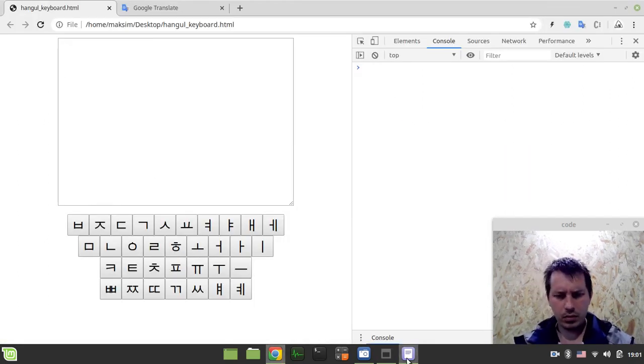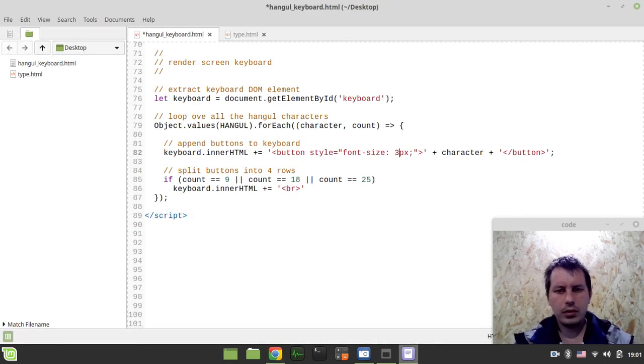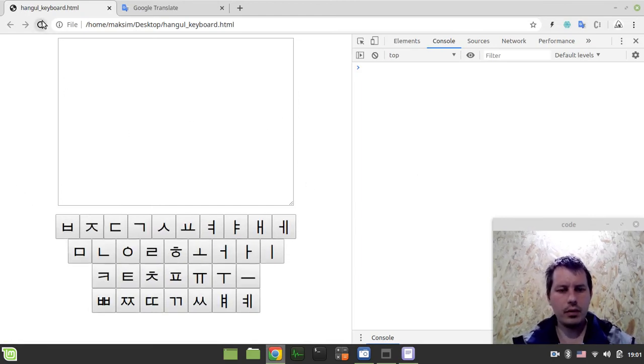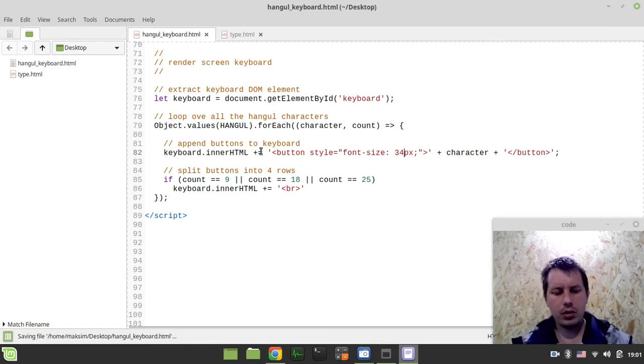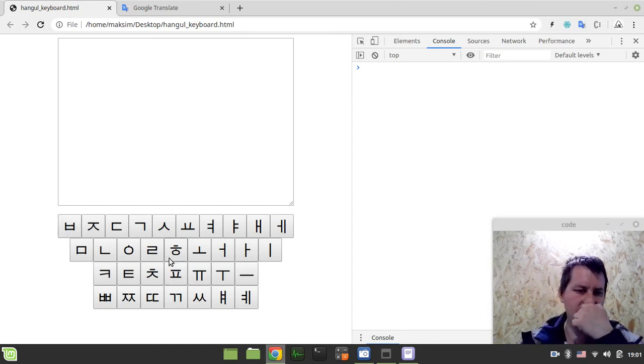Well, okay then, so I can actually try to make the font size slightly bigger in this case. I just want to match the width of, yeah, this is a little bit too much. I just want to make the width of the text area and of the buttons exactly the same. That's the idea. I could have had some spaces between here, but I really want to have the buttons, like space and backspace, here, just to keep them all together.